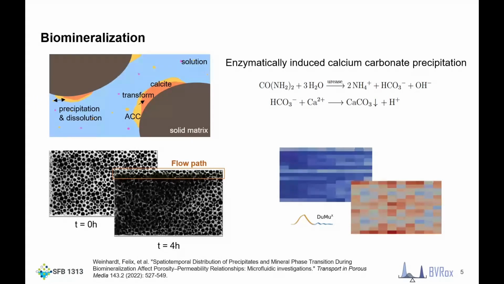And you can see here that we have managed to create similar linear features as in the experiments, but there are some results where we have them and some results where we don't. Also, we tend to have multiple flow paths and not just a single one. So we wanted to compare the data to the model to get a better understanding of which processes are important here and which would actually lead to this result.